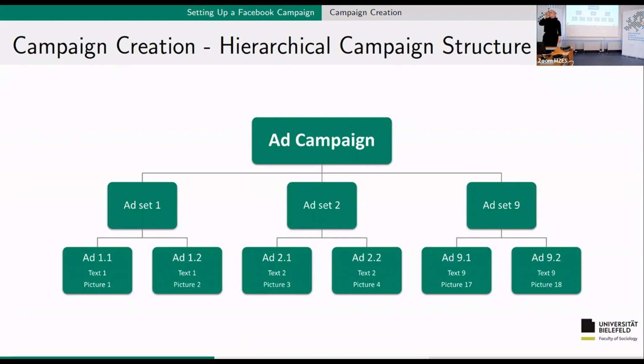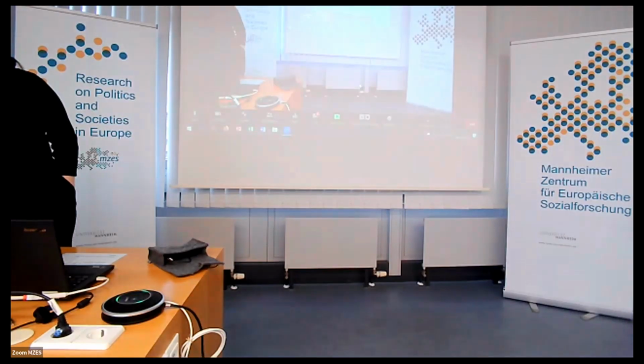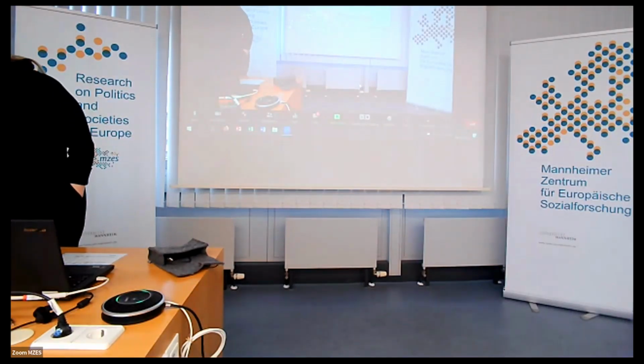Okay, is there another question? I have more, but there will be one last question, I guess, in the chat. Julia Weiss asks, "Thank you for this very interesting and helpful presentation. In the practical session, in the various settings, it said auction for buying type. Can you say something about what this means and if this is the recommended selection?" Yes, so this is not only the recommended selection, this is the only option you have for a traffic campaign.